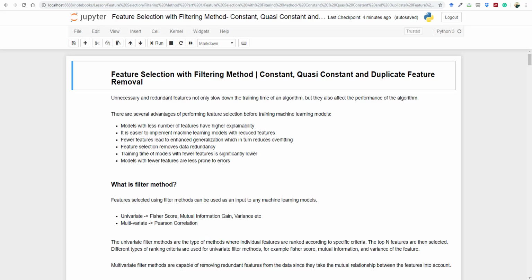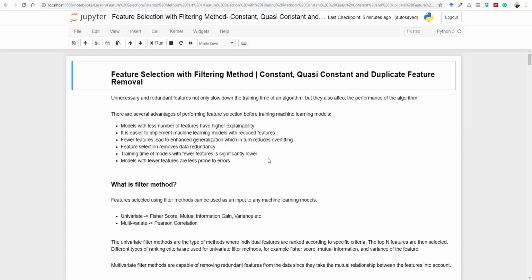Feature selection removes redundancy, the training time of models with fewer features is significantly lower, and models with fewer features are less prone to error. Several methods have been developed to select the most optimal features for a machine learning algorithm, and one such category is known as the filter method.